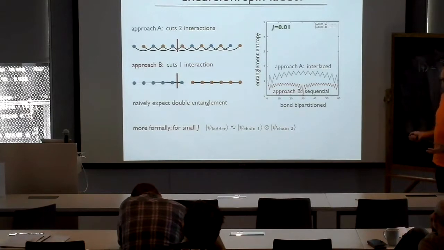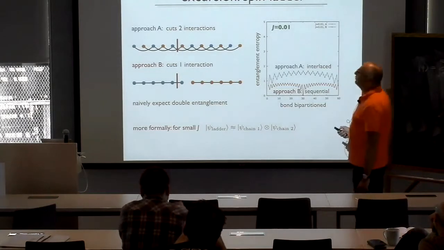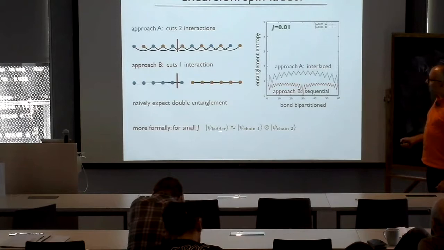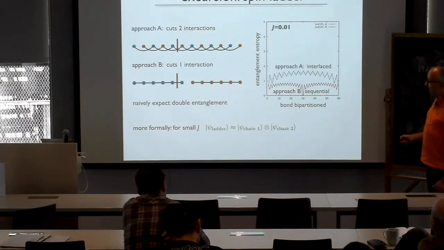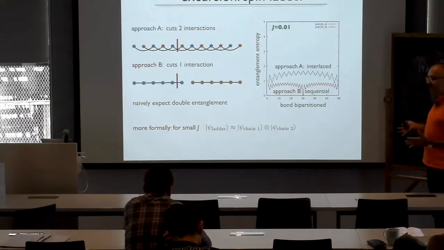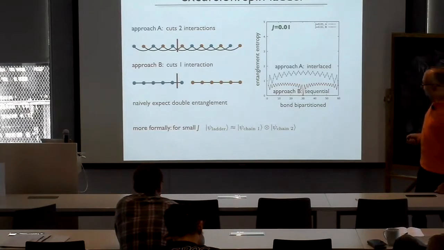It's actually even correct. The really correct way of thinking of it, of course, would be the following. If they are essentially non-interacting, the ground state of the ladder is the tensor state of the 2 chains. And if you write that as a matrix product state in this dumb way, you're tensoring matrices, and this is how you get from the dimension m for a chain to m squared. That's the way you really would think about it.